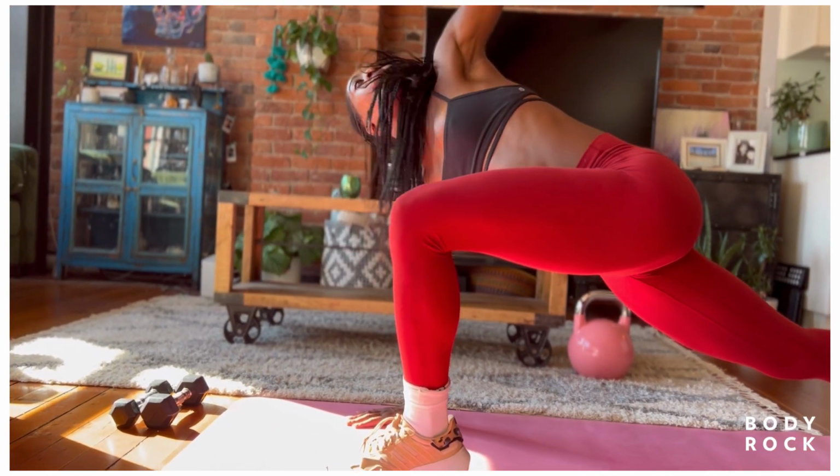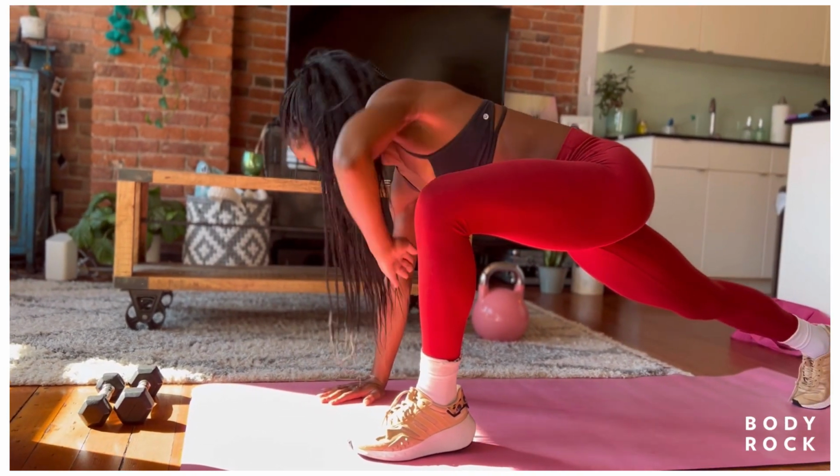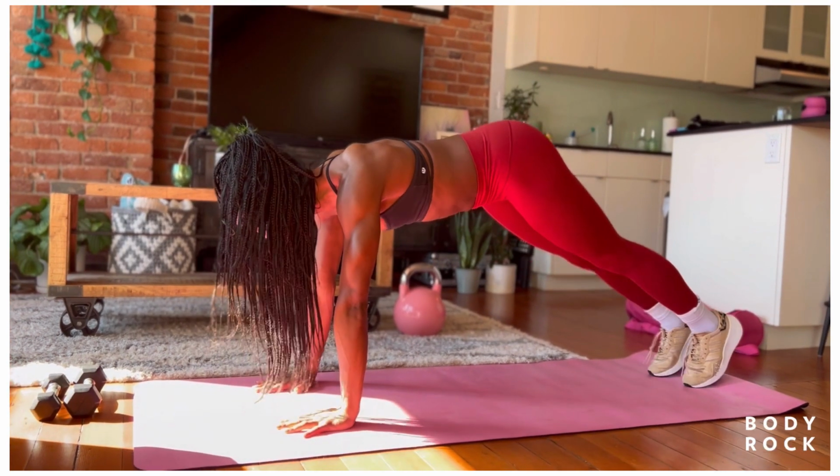Back up, lace it. Two more. One more. Hop, and back down. Plant that palm down, step the foot back, and let's go ahead on the other side.